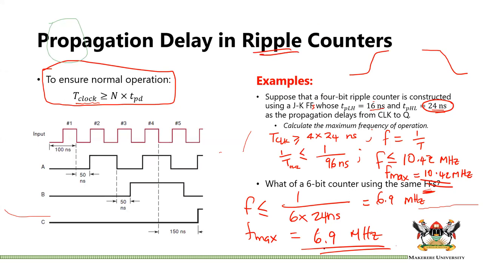Now, the reason here, obviously, is that the more the flip-flops, the higher the total delay. If you add a flip-flop, you just add an exact amount of delay. You add another one, you add another amount of delay. So when you increase the number, you have more delay, meaning that you need to reduce the frequency, otherwise you're going to jump some states within your counting. So then, we can state that there is a trade-off. I don't know if you know the meaning of the word trade-off, but I think you should.